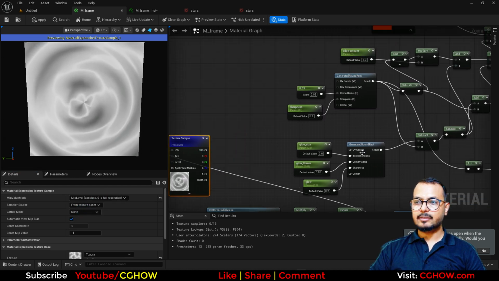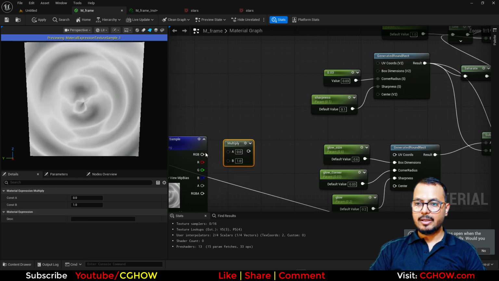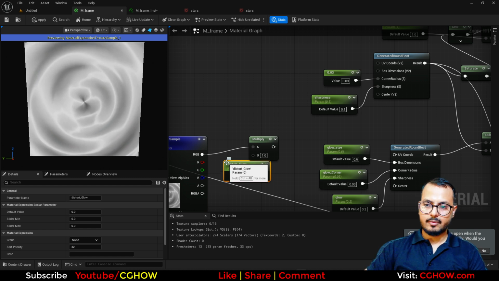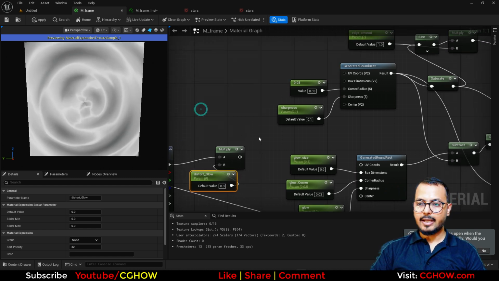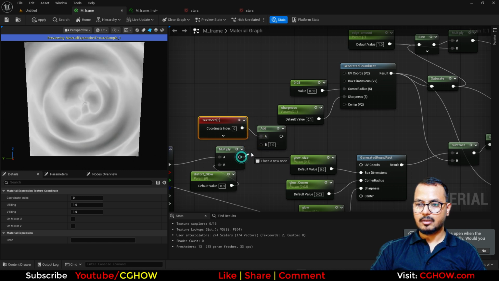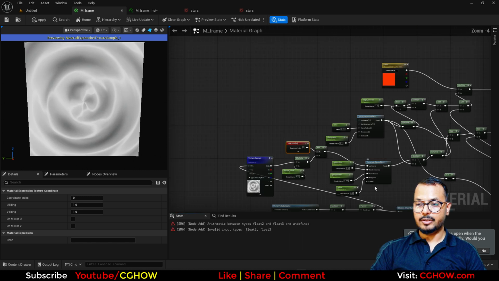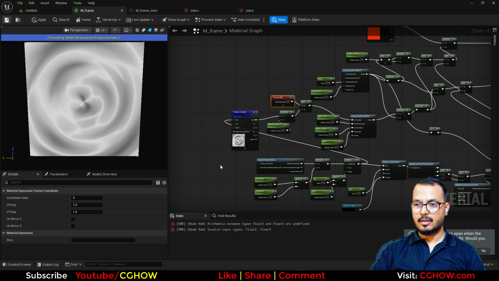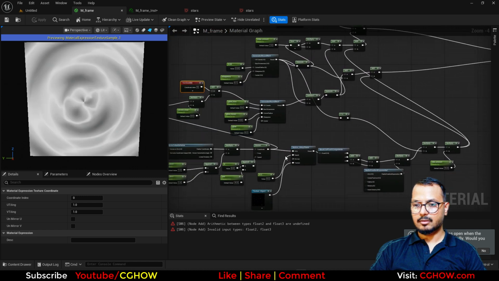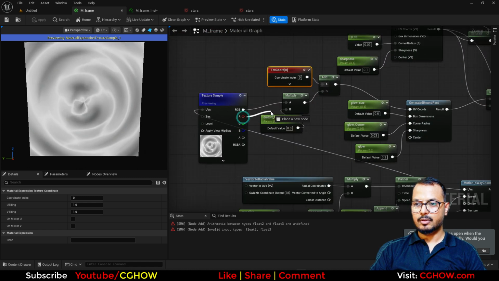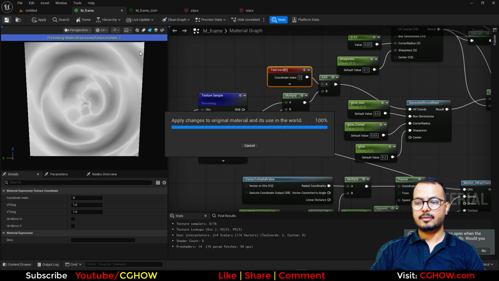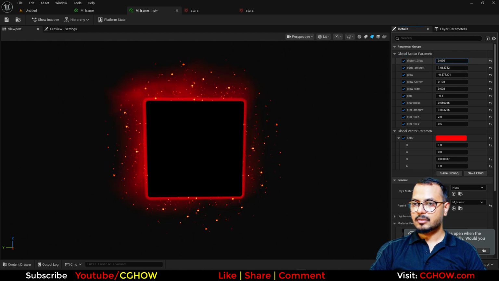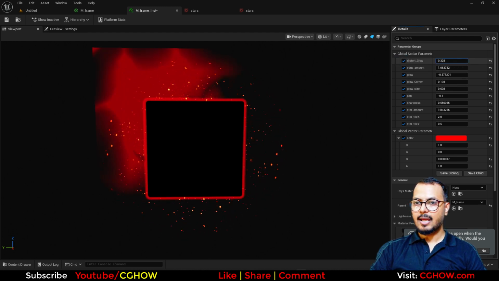Now you can use this texture to distort the UVs of my glow. So I will multiply it before doing this and call it distort glow. Connect and take a texture coordinate, add this, and then connect it to the glow UVs. Let's save it. There's an error. Oh, it should be a single channel, so I'll save it. And now we can distort it a little bit and see what's happening.